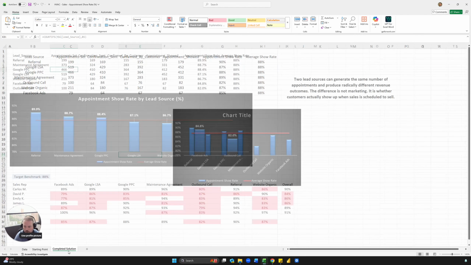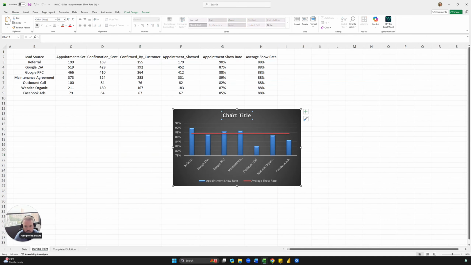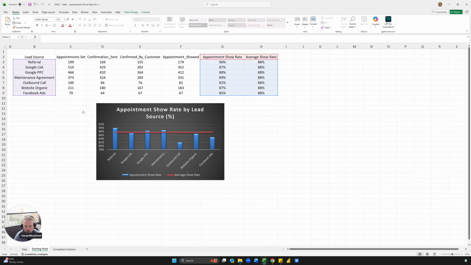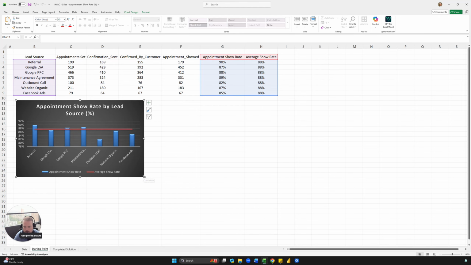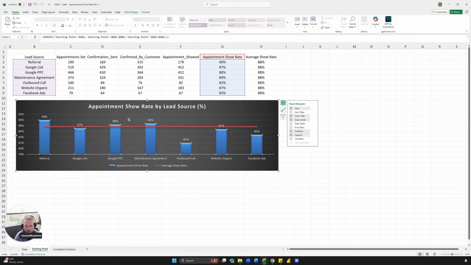And then what do we call this? I'll just copy this name over here. And then I'll space this out or stretch this out a little bit. Okay, so from here, let's just add a couple things, a little bit of housekeeping. Let's add the values to the columns. So click on the columns. You can sort of see they're all highlighted. And then the crosshair here, and then data labels. And then if you want to make them, say, white or a little bit bigger, or you can make them bold, however you want to do.